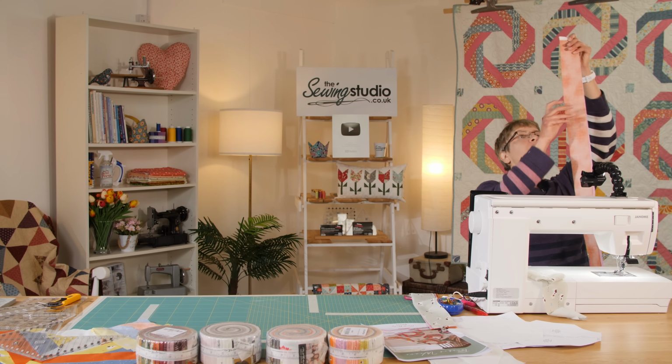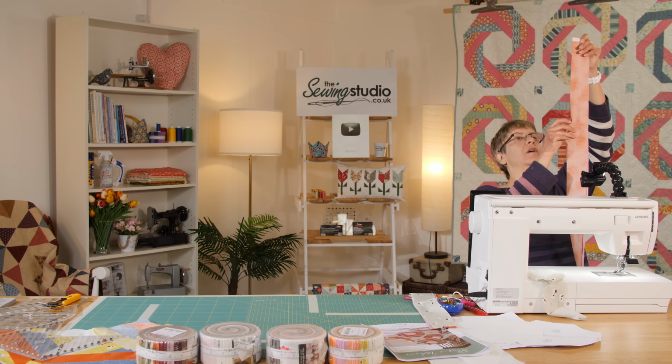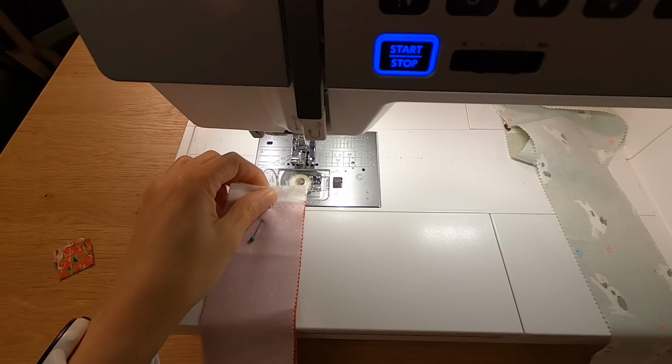And then we're just going to sew all the way down both of these strips.